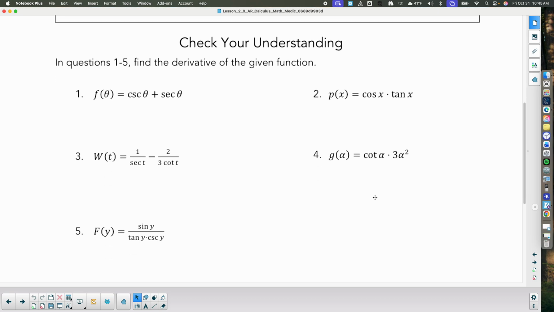Otherwise, my thought was to try some of these together, maybe some of the harder ones, and then to give you some more time to work between today and Monday. I don't even remember off the top of my head when I had 2.9 due. I think it was next Wednesday, maybe next Tuesday. Either way, 2.7, 2.8, 2.9 is not a lot of new information. It's basically two formulas, product rule, quotient rule.